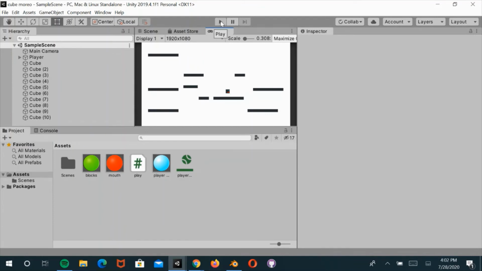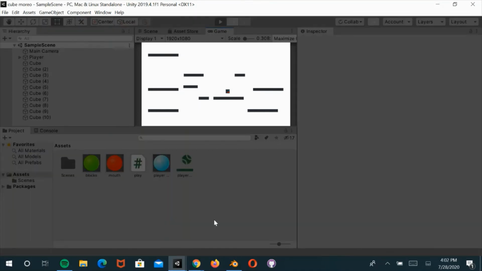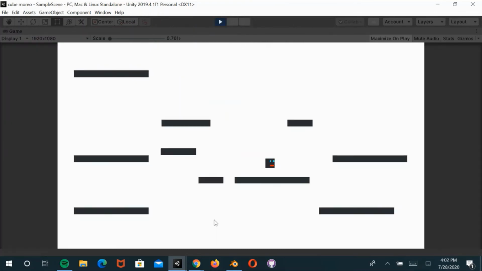When you press play, the shortcut for play is Control P. You go into game mode. When you press the left arrow key, it goes left, and you see the eyes can move this way. When you press the left key, it flips that way.